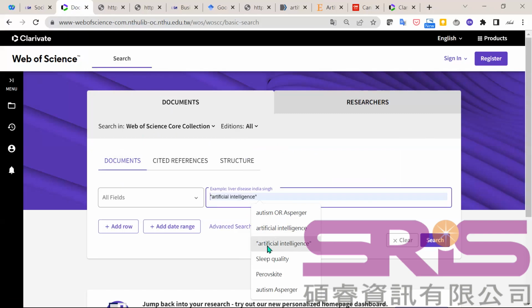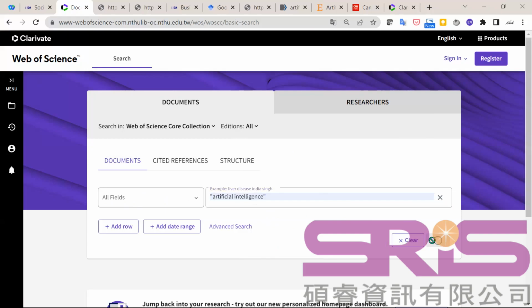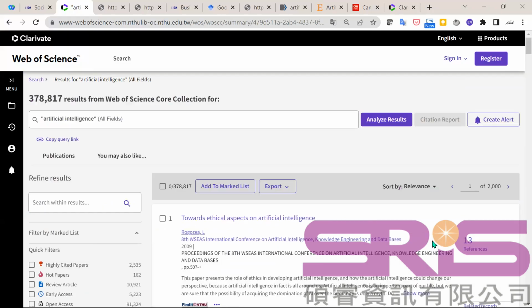And today I will focus on artificial intelligence. I know you may have tried ChatGPT before, so today we will focus on this topic. And if you just use all fields, then we can find the search results are relatively very large, right?